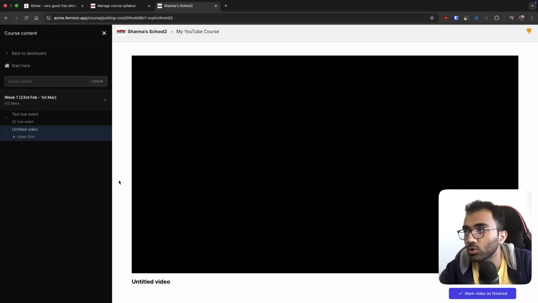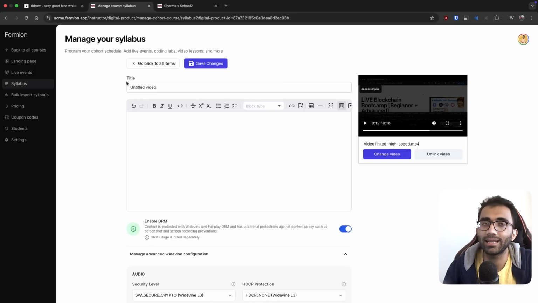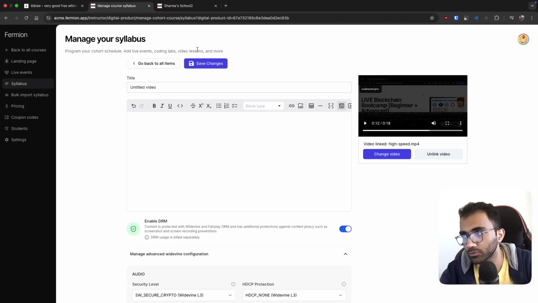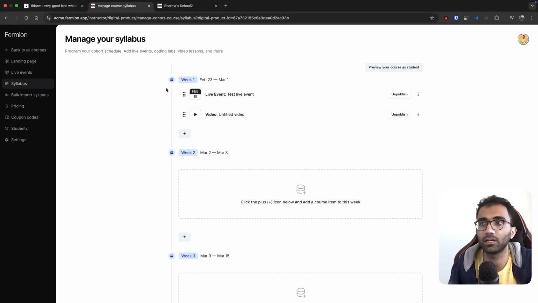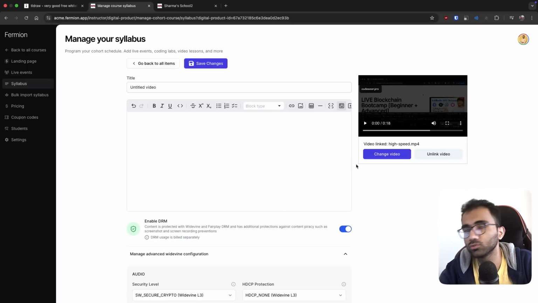Moreover, you can also embed it directly from Fermion. So this player over here can be embedded directly in your website. Let's say you have a third-party website, or you are just embedding it on your own platform, you don't have to use Fermion's site. You can just use it directly. So you can play video files directly.